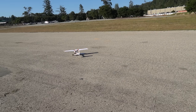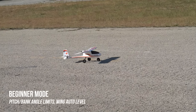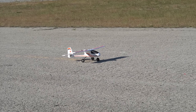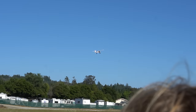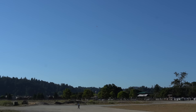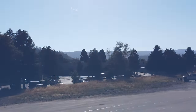Super maneuverable on the runway with these big wheels. We're going to line it up with the center of the runway — got a little bit of headwind coming from right to left, so I'm going to take off into the wind. Here we go. Going to keep a nice flight pattern here, do some circles, and try and line it up with the runway to get a feel for the flight characteristics. Right now we're still in beginner mode. You can see the AS3X doing some fine movement correction in the air. We're about 40% throttle right now.